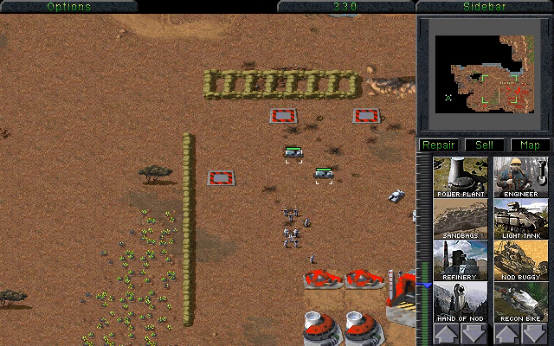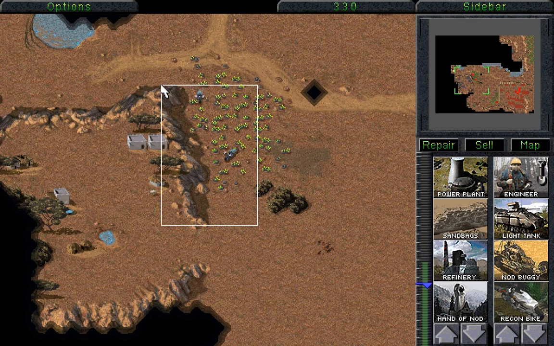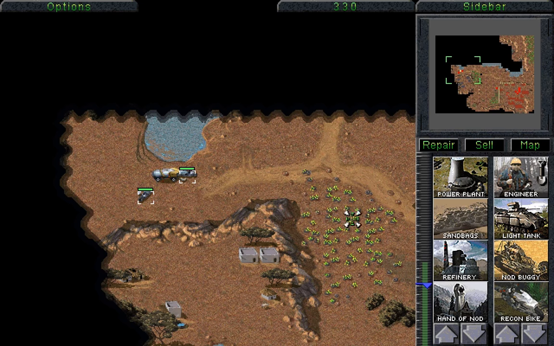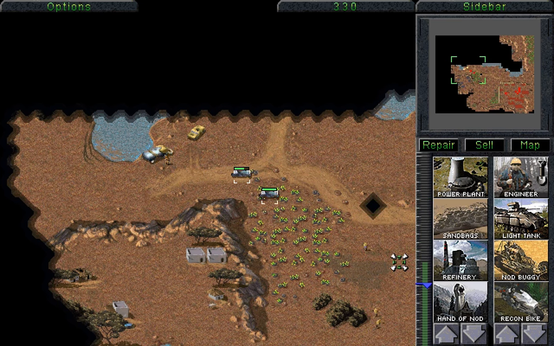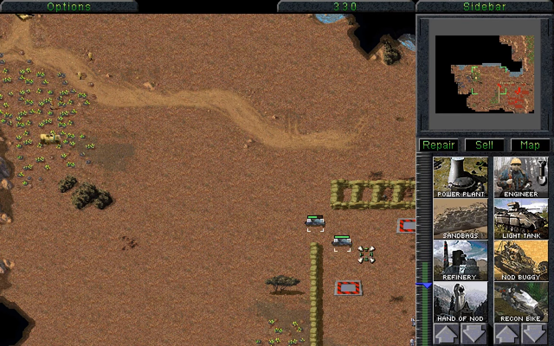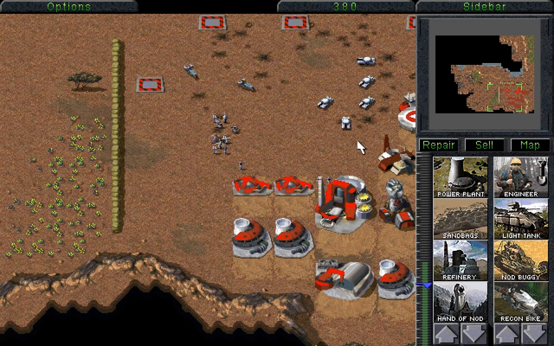Now let's go and deal with that harvester. There we go. It's over here. Let's just start attacking it, and then run away when they send a lot of soldiers after us, because they're going to send a lot. But we just need to get out of here. A little bit of damage every single time is going to go a long, long way.